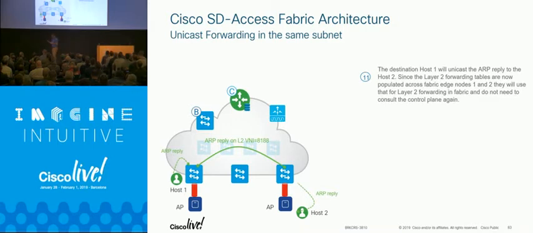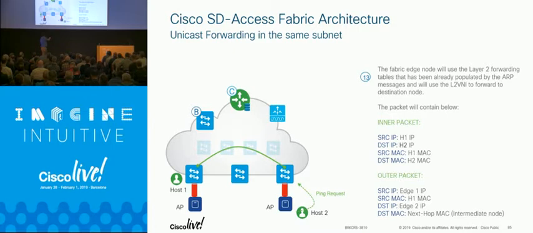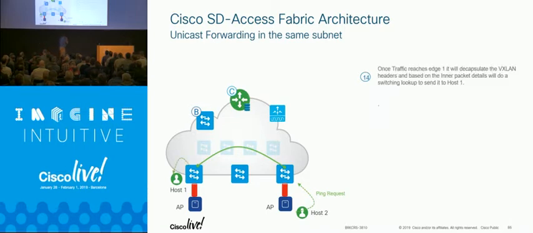Now, with this information, my host 2 has the IP to MAC binding. Now, let's say the initial ping request that had come in, or the data traffic, I'm going to send that over to host 1 on edge node 1, because all my tables have been populated now. Right? I have the ARP table populated at the endpoints. I have all the data plane tables populated at the edge nodes. So now my unicast forwarding in the same subnet can work end to end. Okay. So once it comes to the edge node, your VXLAN is being decapped, and then actual data plane traffic or Ethernet traffic is sent to your host.